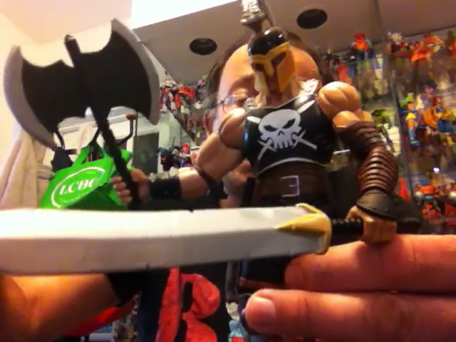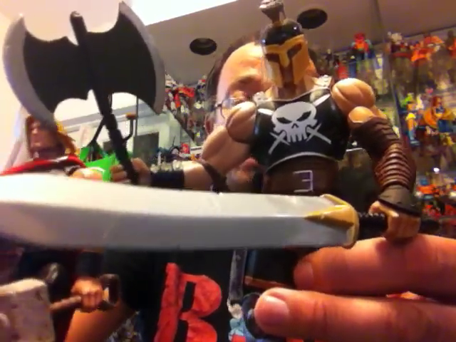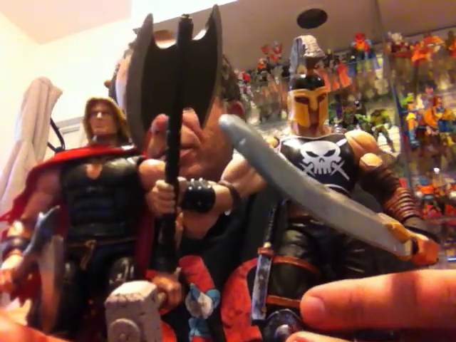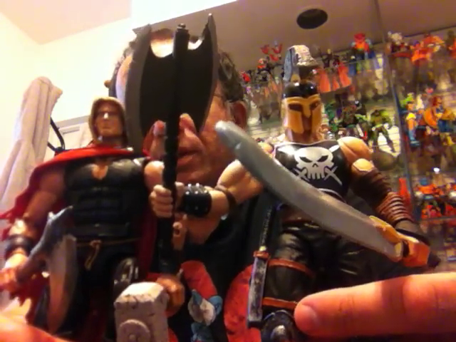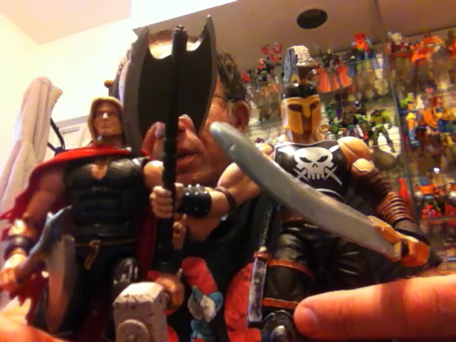And I will show you now how the two of them, meaning Thor and Ares, look side by side. Now, of course, in this aspect, Ares looks much taller than Thor, but I have some other versions of Thor that would probably be just the right size. But anyway, as far as this wave goes, this is the difference.